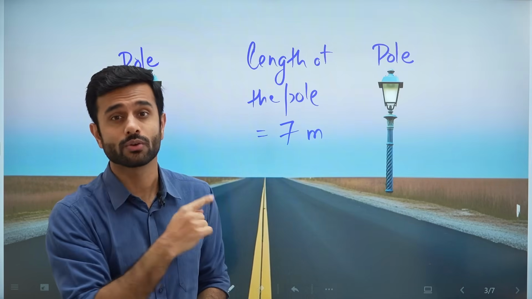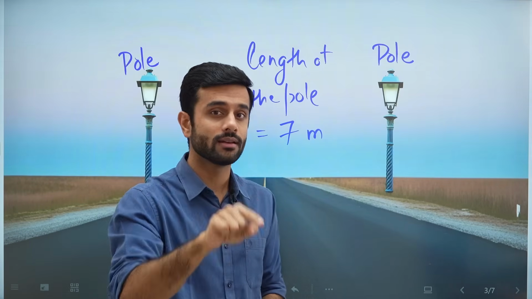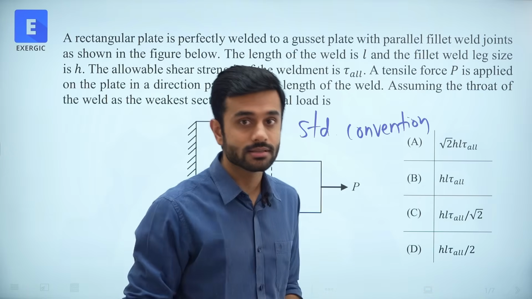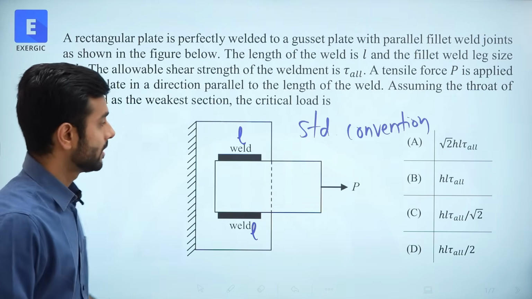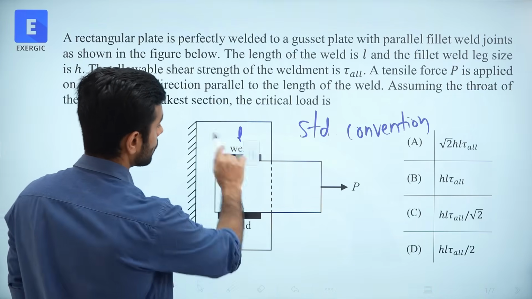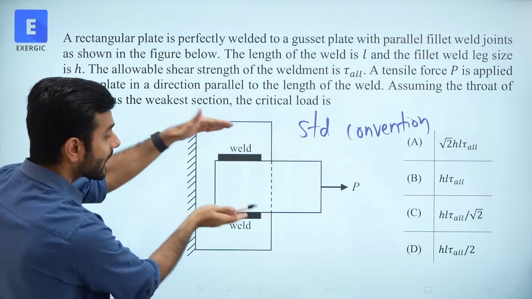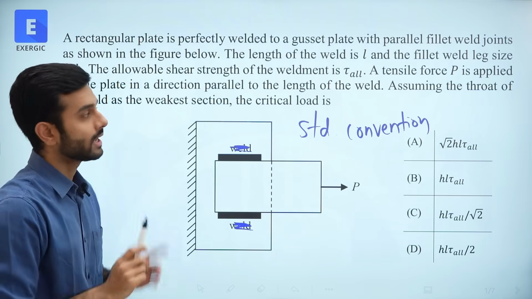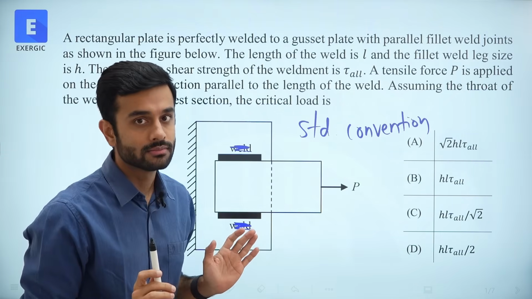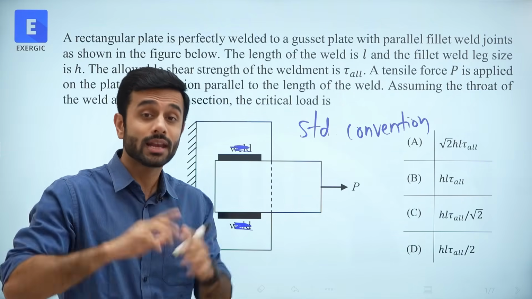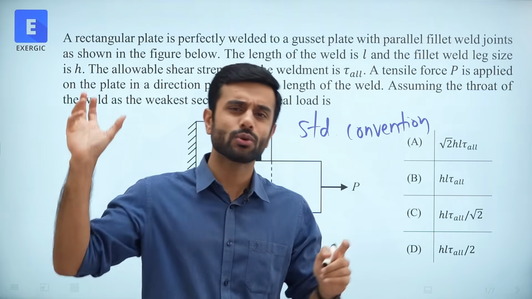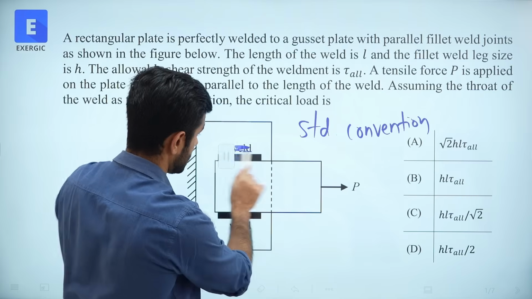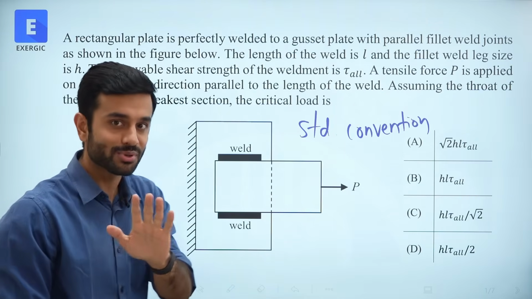Remember this, what I am telling you is suitable for exams as well. What type of exams? What types of questions? This type of questions. You notice it is mentioning weld on both the sides, and welds are present on both sides even if it does not mention them. And it is saying length of the weld is L. So it means unless and until it is specifically saying total length of the weld, you have to take it as a standard convention. What you have to do here, I will come to that.